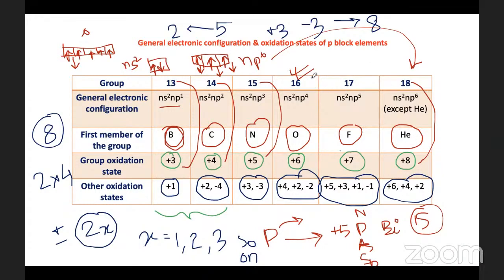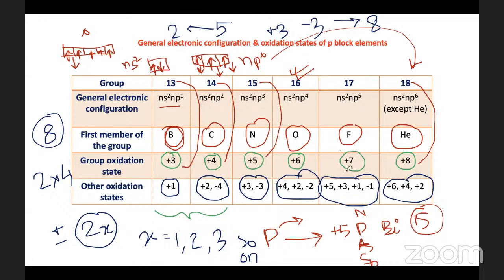You see here, for example, for a group 16 element the common oxidation state is +6. If we subtract 2 from 6, we reach +4. Again, by subtracting 2, we have +2. Again, by subtracting 4, we reach -2. In all the cases, we have to subtract 2 or 4 or 6 or 8. So multiples of 2 are required. By adding or subtracting multiples of 2, we can reach the other oxidation states of each element or group.